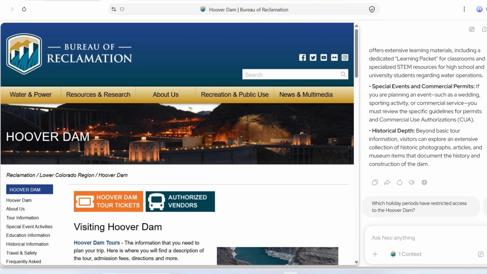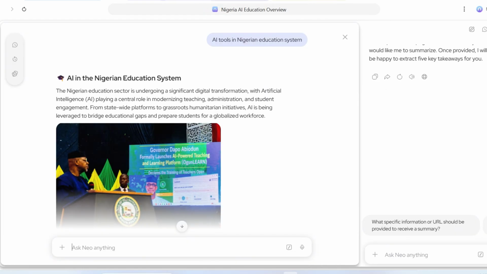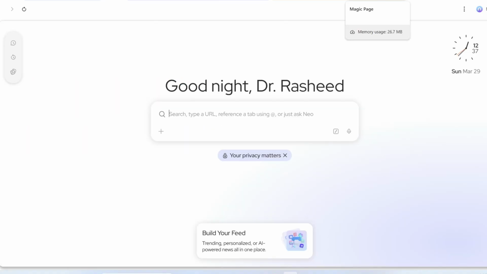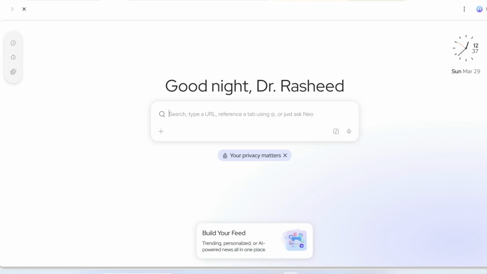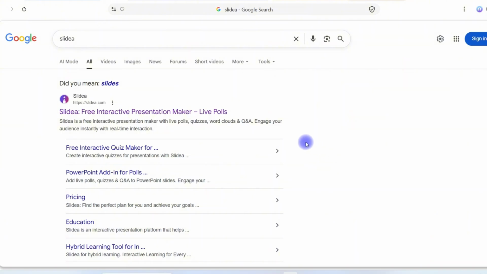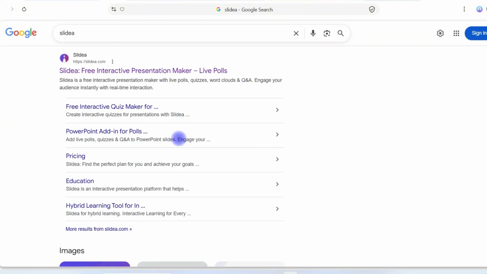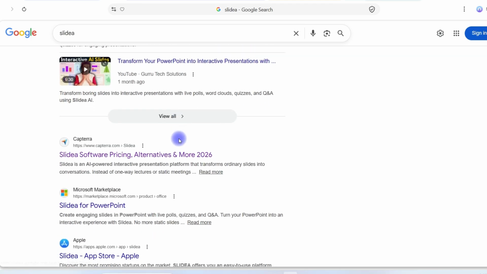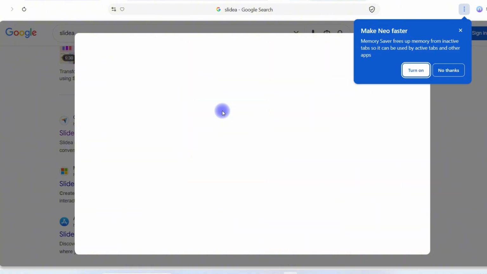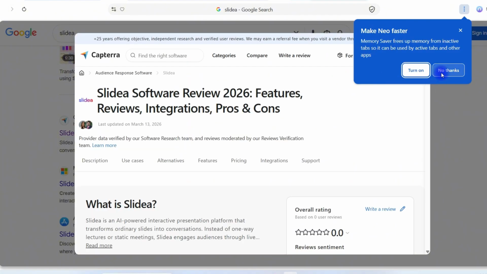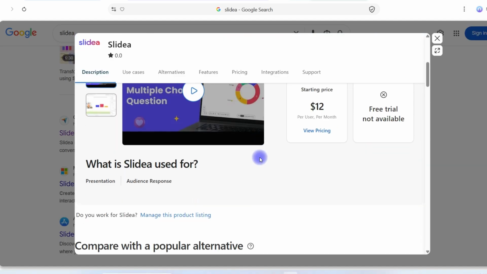And one of the coolest things that I have about this tool is that, assuming I made a search in here, let's say I searched the same site right there, and it opens this. From the search engine, once you hover over any of the links that you have within your search or within your Google, you see this Neo tab. If you hover over it also, you see this is what they call peek. If you click, it is going to open or preview that particular site that you are on, and it is going to give you a brief idea about it even before you open it.